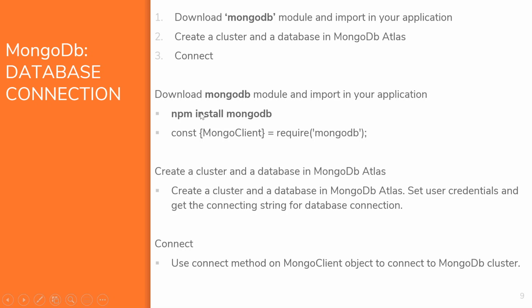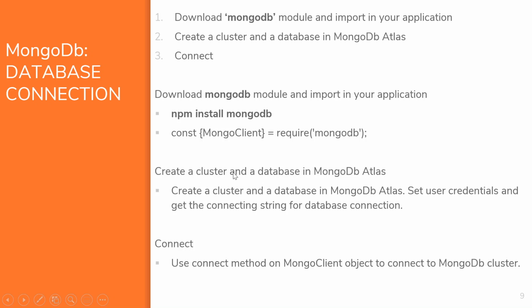Downloading and installing MongoDB is achieved using this single command. If you have Node Package Manager already installed on your machine, npm install mongodb will download and install the MongoDB module. Then in your application you can include it inside any variable or constant so that you can use the methods that are available inside it. You have to use require mongodb, and you can name it Mongo client or whatever you like.